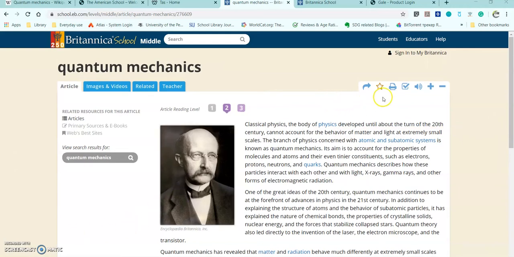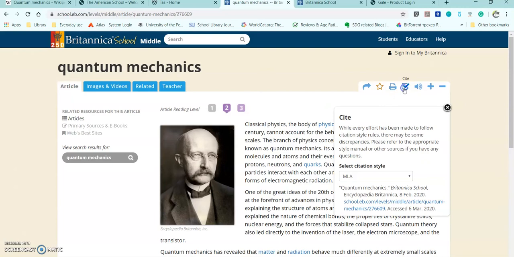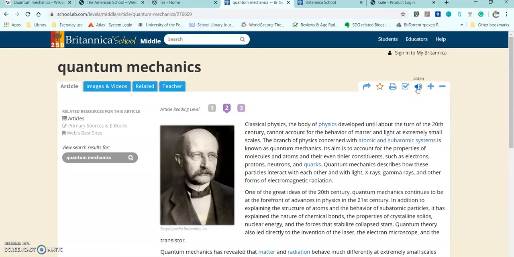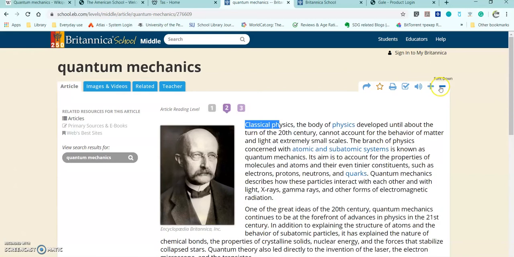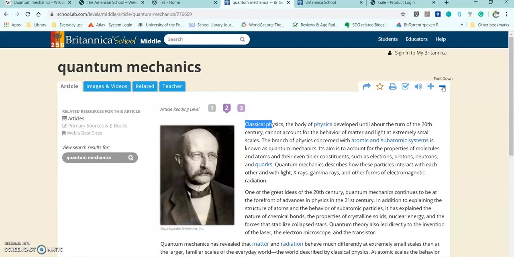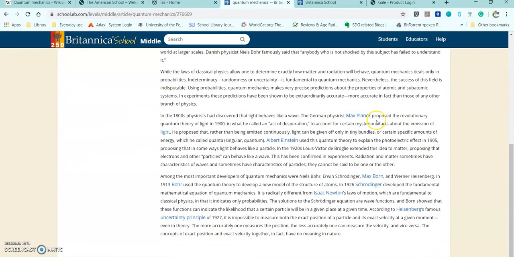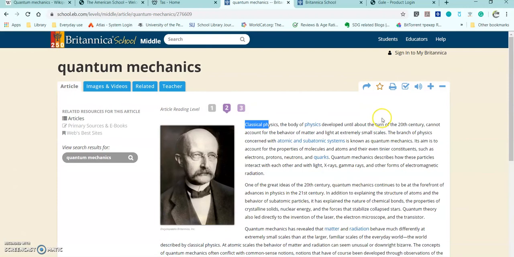I would invite you also to check all the different things that you can do inside the article. You can send it to print, you can use the citing tool to actually help you cite that article. We'll talk about that more in another video. And you can even click on listen for the computer to read this for you, and that could help you understand it a little bit better. You can change the font if it's too hard to read, or if you're an avid reader, and then you can put the font down so that it's smaller to read, and so on. That's it for Britannica. Obviously, if you have any questions, you can ask the librarian.